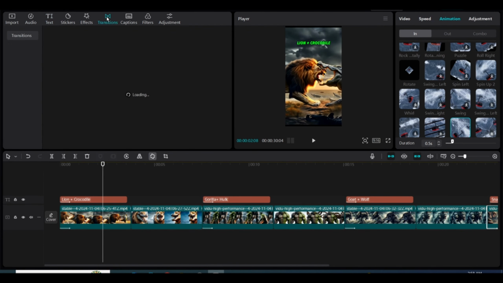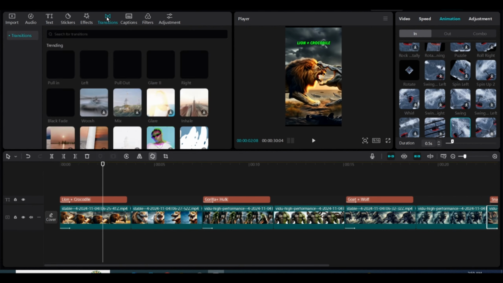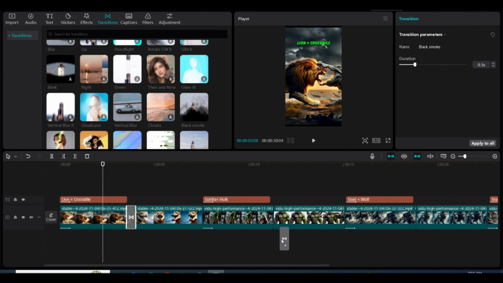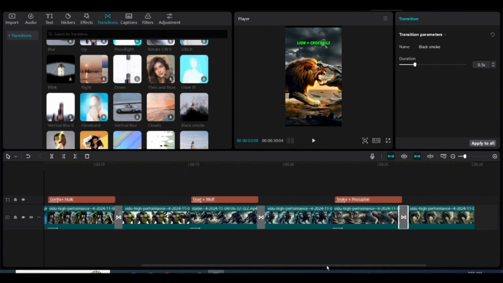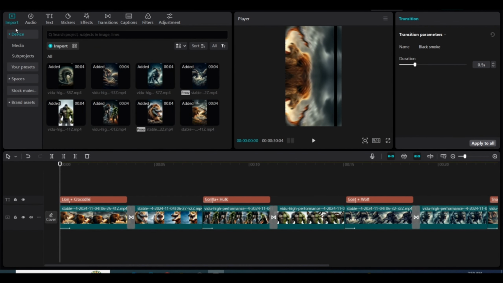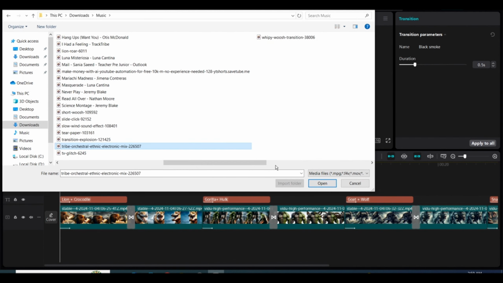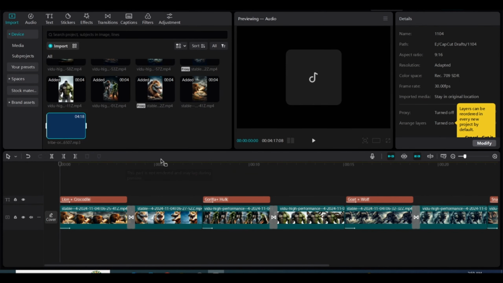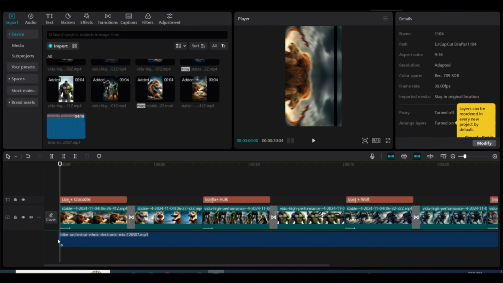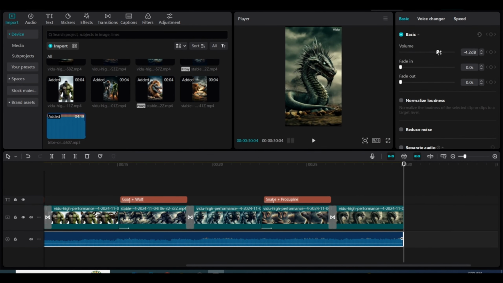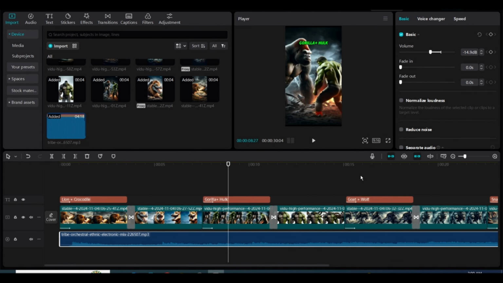After that, add a transition between the clips. Tap on the transitions. Choose a transition you like and place it between the separate animal and hybrid animal video clips. Now that the video is edited, let's add some music. I will suggest you to use YouTube library music because they are copyright-free music. Drag the music below the videos, adjust its volume, and crop the excessive part. Make any final adjustments, then tap on the Export option at the top.